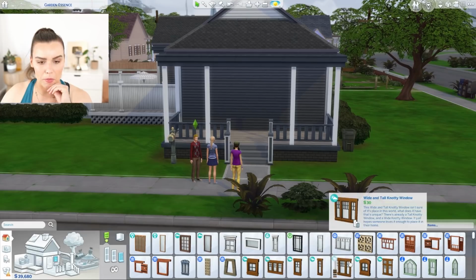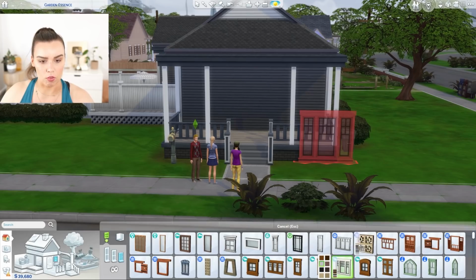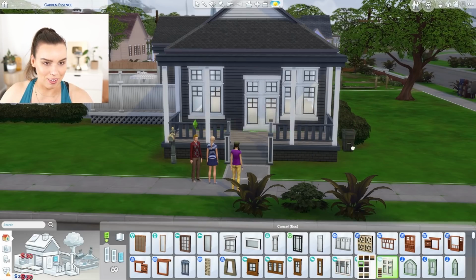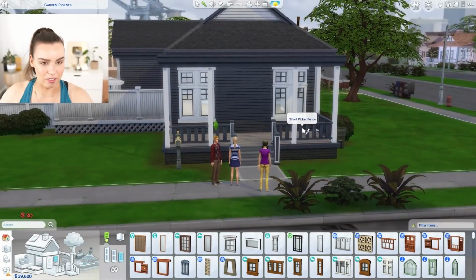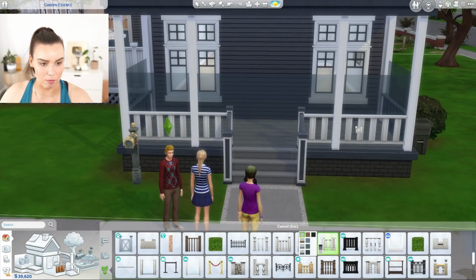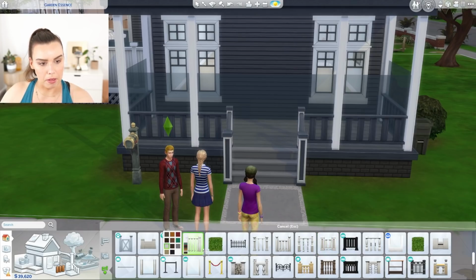Now, in terms of windows, I think we did like the Parenthood and base game look on the other house, so maybe we could go for Seasons, because Seasons windows are also not that expensive. They're like 30 bucks a window. Again, I wish this was real life. And you know, that looks nice. Actually, the more I look at this fence, the more I want to change it to white as well. Or would this one look better?